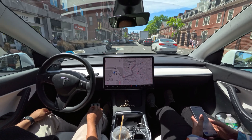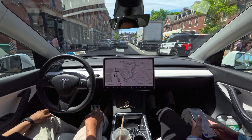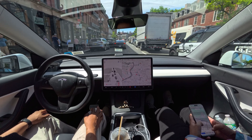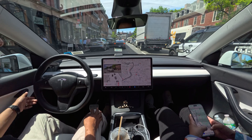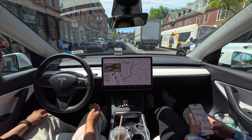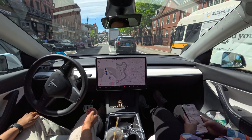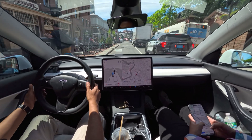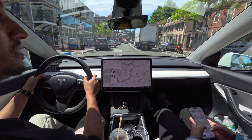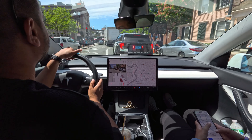The car makes a little room and changes lanes slightly, then merges back. But there's another double-parked car so we have to merge again into the right-hand lane. This time the cop car is there. I manually turned on the right indicator so people understand I'm changing lanes. The cop car proceeds and our car immediately changed lanes — very nice. Then the car decided to move back into the left lane, which I didn't like because we need to go straight, so I took over since there was no destination set in the GPS.